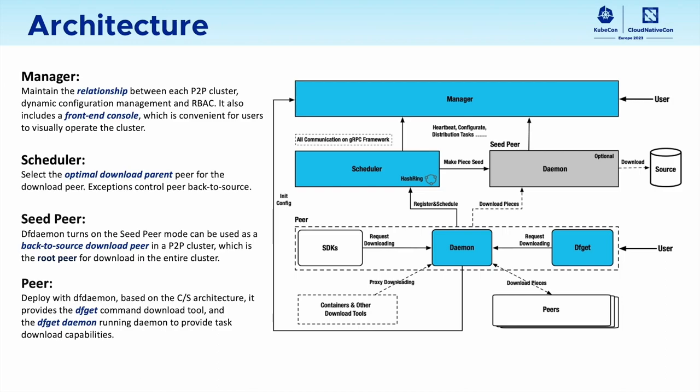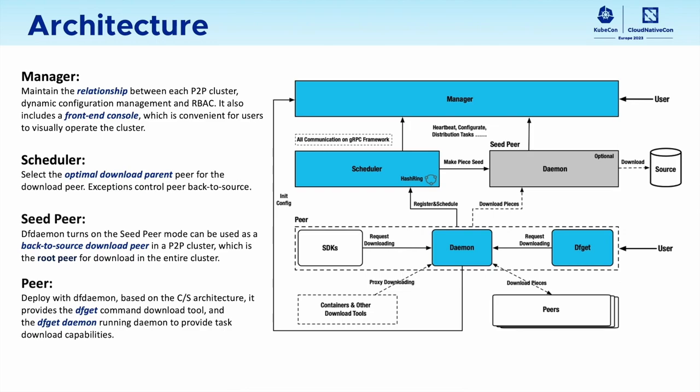Scheduler is a very important service in Dragonfly. Its main feature is to select candidate parents for the downloading peer. When the peer download fails, it controls the peer to go back to source to download the task. Of course, the scheduling is still very complicated. It will build a DAG of peers, and in the scheduling, it will go through the filter and evaluator to select candidate parents.